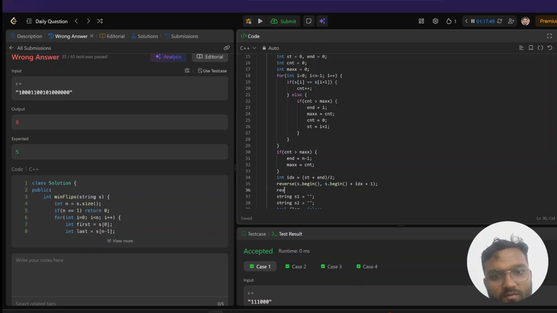And then again do a reverse from s dot begin plus idx to s dot end. Do a full reverse, s dot begin to s dot end.